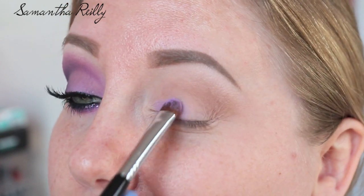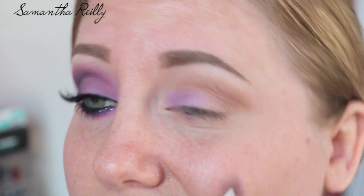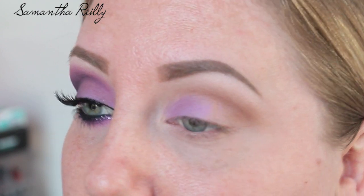Now, if you guys wanna really intensify this shadow, you can definitely use a white base. I don't really like doing that all that much. I don't know. It's just not something I ever do.